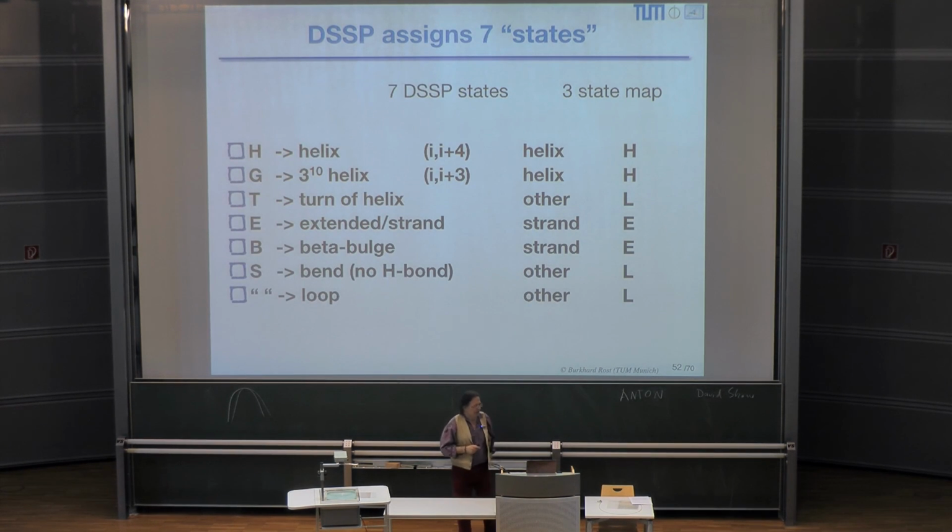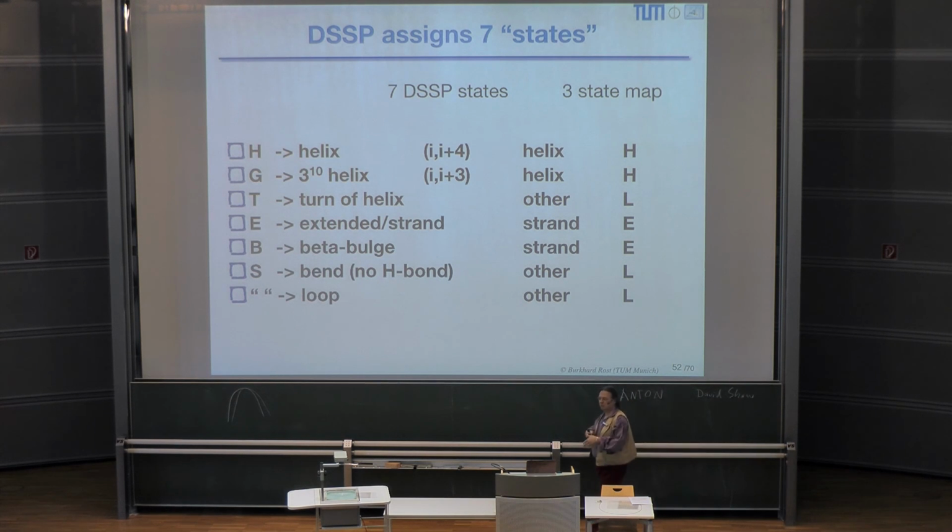DSSP has essentially seven states, where H, G, and I are helices. There's another one I omitted here. My count is bad, it's eight states. I forgot a pi helix. T is the turn, E and B is beta bulge, so these are sort of a short beta strand. Over here I have a three-letter alphabet where I have helix, L, and E for extended. Extended is really the idea you have something that's flat and long, while the helix is sort of like this, and something loop. Now the way these things are called, there are different names for it.